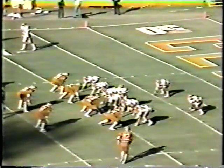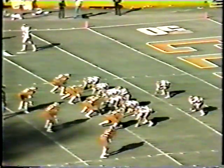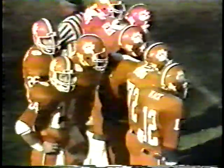Clemson has a chance, of course, of moving up in that media poll, beating a team as fine as Maryland has been this year. The Boomer hands it to his fullback, Badonic. Badonic gets a pretty good hit from Perry. Keith Williams hitting him first, got the initial hit. The shot of the refrigerator there, William Perry, 320 pounds, just a youngster, he's a junior, he's still growing. We expect him to be up over 400 by next year, hit the weights.